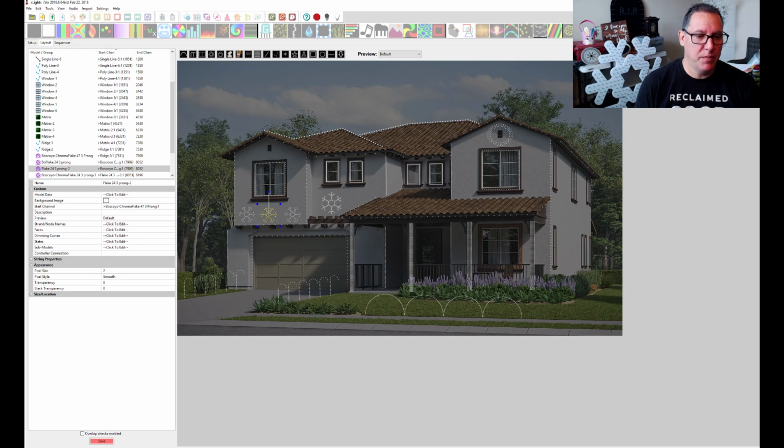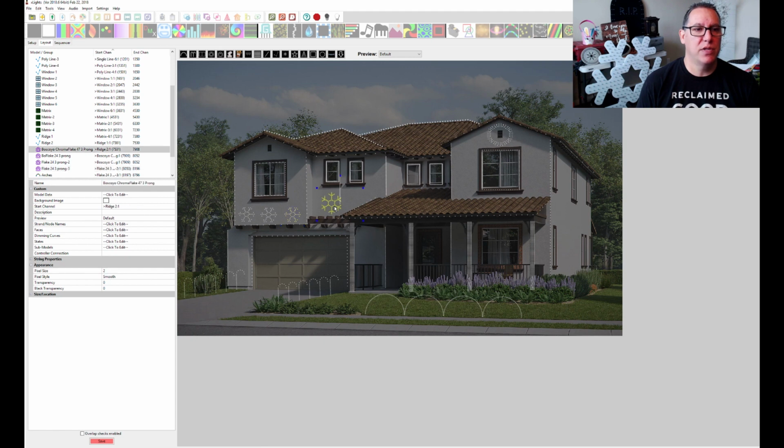You don't have to save it, but it's a good habit to get into saving it. So again, we'll go to this one. We'll take out the Boscoyo Chroma part of that. Click in this area. I'll go to this last one here and do the same thing. And we'll just back that out. Click in here. Now I will save that, and we're good.